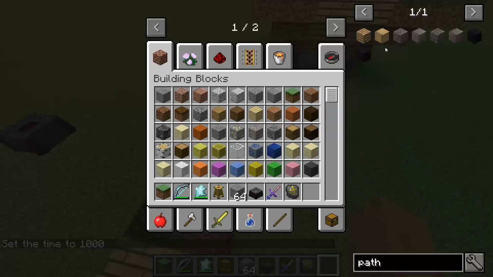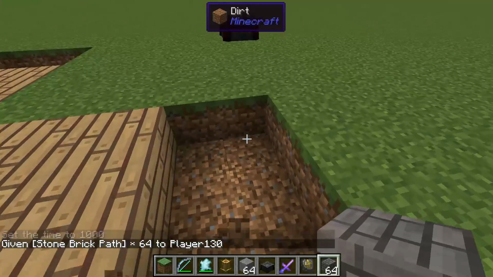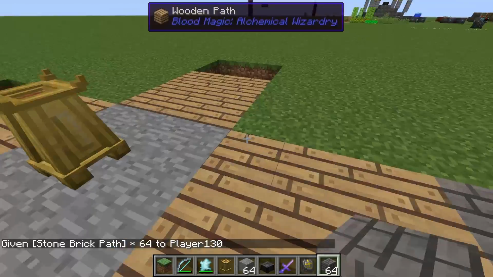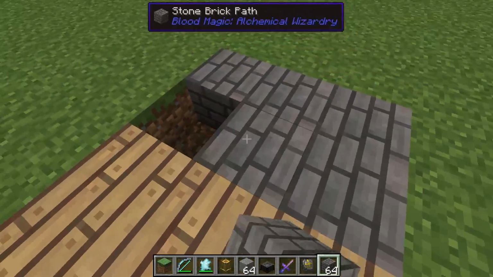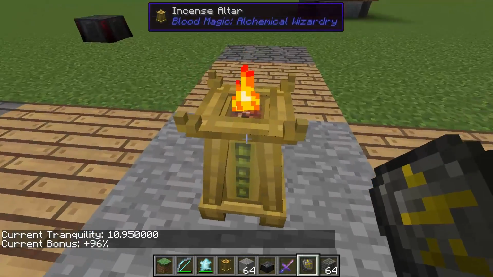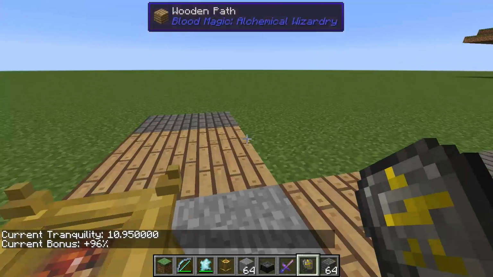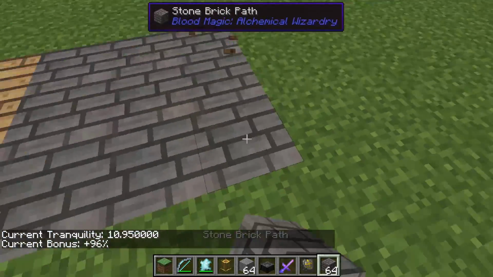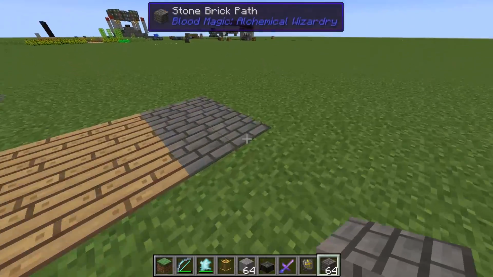So wooden paths won't be able to get it. But if you use stone bricks, you're able to extend it an additional 2 blocks for some added tranquility. You can mix and match them, or you can have them completely just stone brick paths. And if we right click, we can see that it's now a plus 96% current bonus with a current tranquility of 10.95. I'm actually going to, for my own amusement, see what happens if we extend this one more.